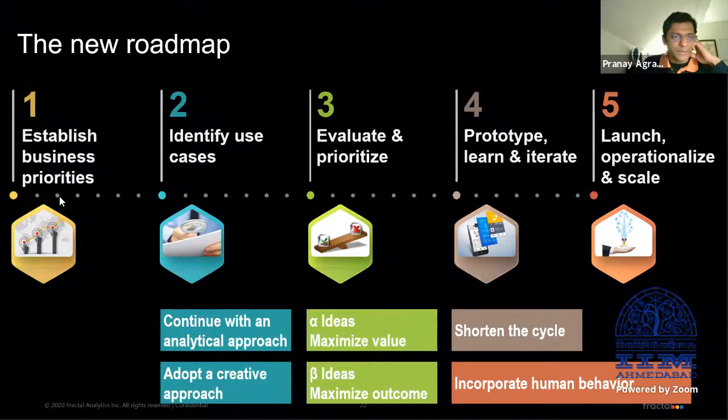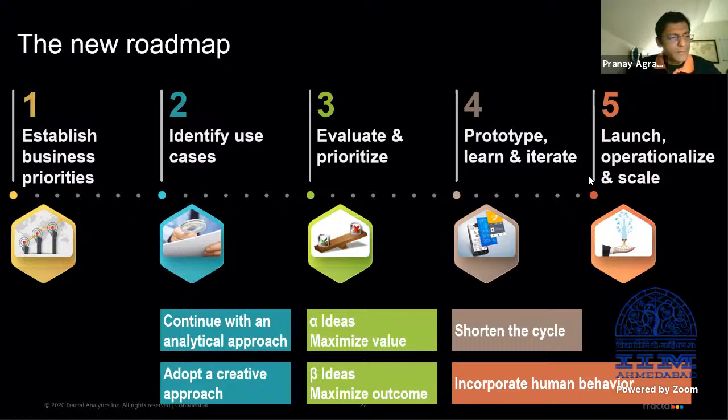Number one, establishing business priorities. I think that's really crucial. What are the priorities for my business? Where will we create value? Because we need to show value up front. And so establishing those priorities. Number two is identifying use cases. So if I say, okay, my priority is revenue growth or improving customer engagement, within that, what are the specific use cases that we would deploy? Then evaluation and prioritization of the use cases.